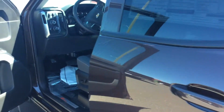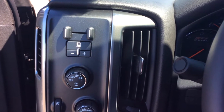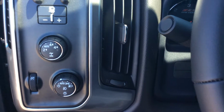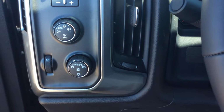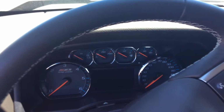Taking a look on the inside of the truck, you're going to notice, again, talking about those trailer wirings, I do have the built-in trailer brake controller already in the truck along with my automatic or full-time four-wheel drive selector. My headlights are also automatic, never have to mess with that unless I want to have fog lamps on. In that case, I just hit the center button and get those up and running. Obviously with the truck, I'm gonna have full instrumentation as well. Cruise control right on the wheel.